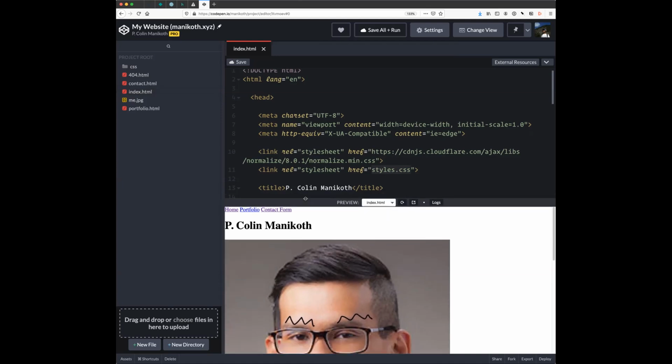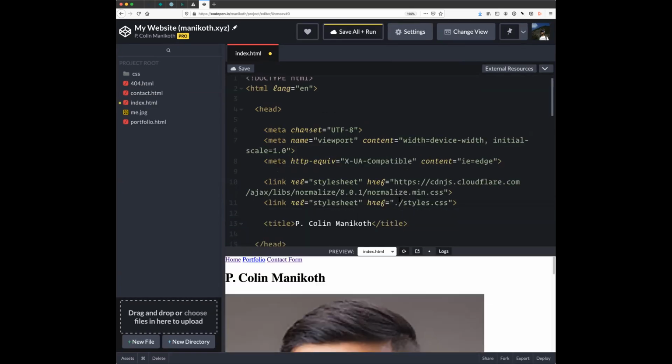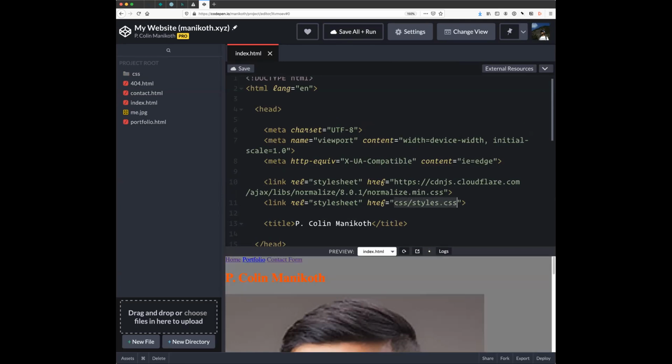So it's broken. This is exactly the way we want. Wait, it's broken? This is what we want. Yeah, we want to be able to understand file and folder structure. So inside of index.html, thanks Andy, what we want to do here is give a different path. There's some syntax for this. The first one is we're going to go ./ on our file path right now. We're going to change this file path. We need to go into the CSS folder, and we separate a file and a folder with a /. And if we hit save on this, all of our styles come back.